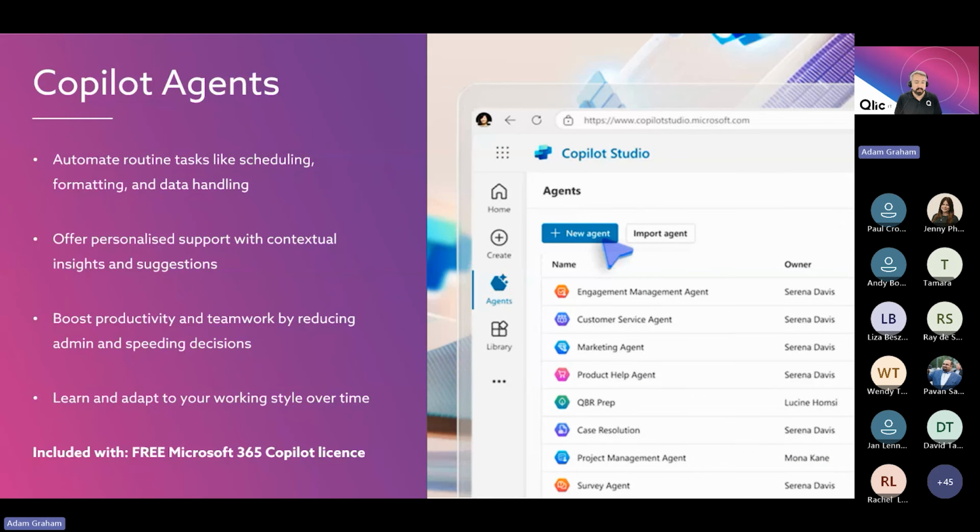So what is a Copilot agent? All of the LLMs have different words for these. I think in ChatGPT, they call them custom GPTs. In Copilot, they're called agents. What agents do is they allow you to shortcut on context. They allow you to build all of the context into an agent or a chat before saying anything.